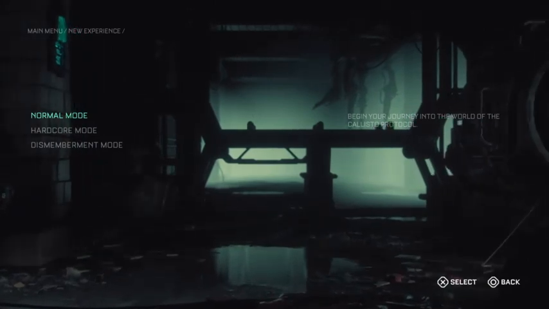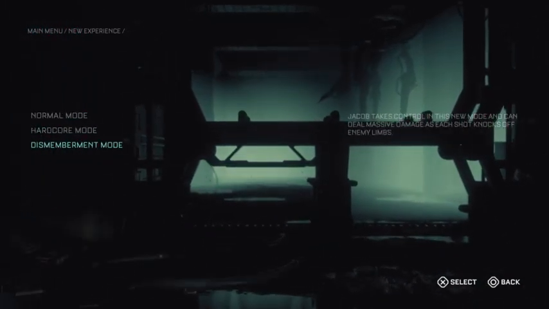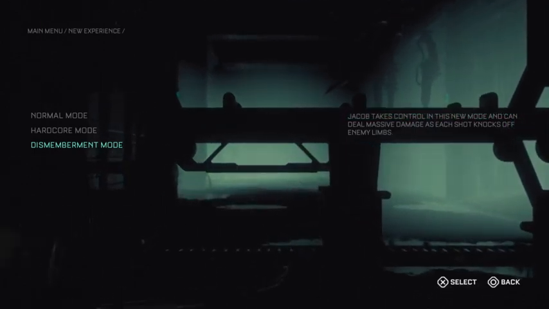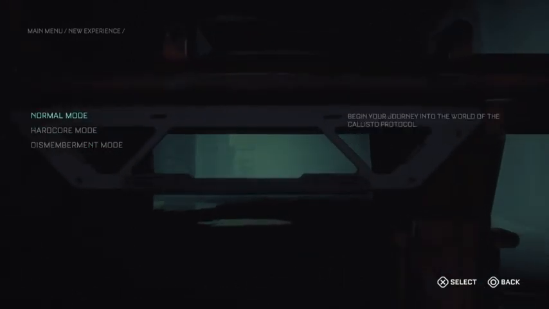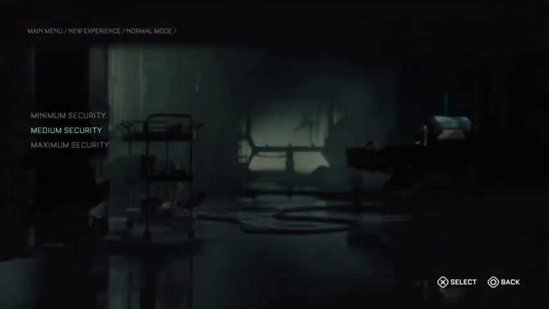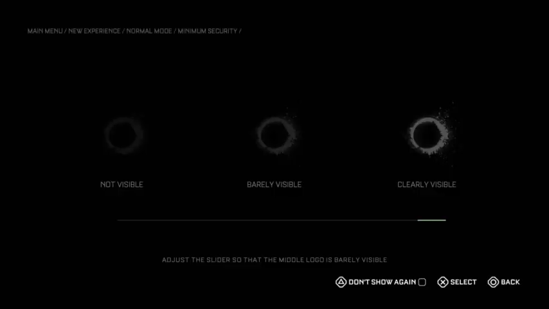Do you want to try normal mode or do you want to try dismemberment mode? What's dismemberment mode? Dismemberment mode is where Jacob, I guess our character, can shoot off limbs of enemies when he shoots them. The only thing is, you can't get trophies on it. Yeah. So, we'll try normal. I know you don't want to try hardcore. What is that? Minimum security, medium security. I have minimum security. Huh? Minimum security.